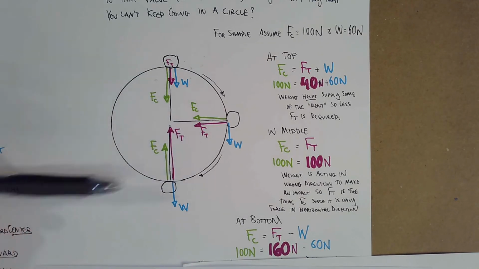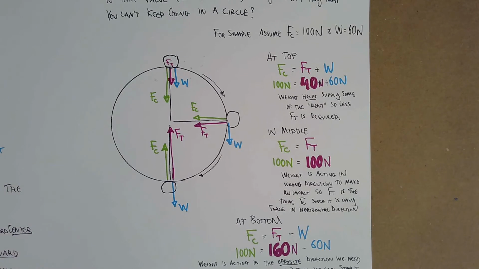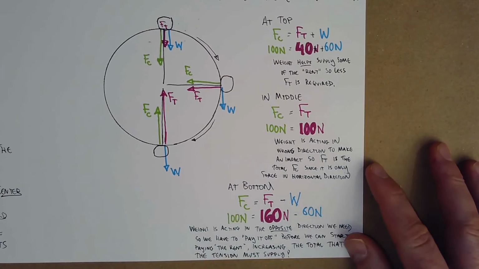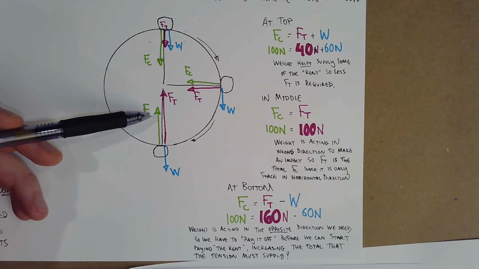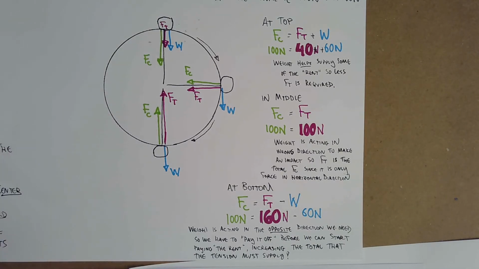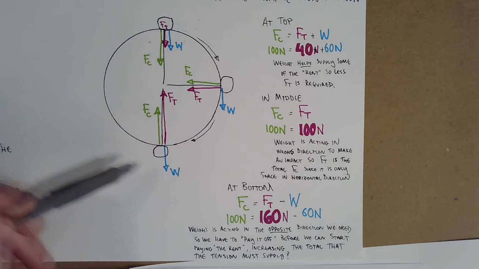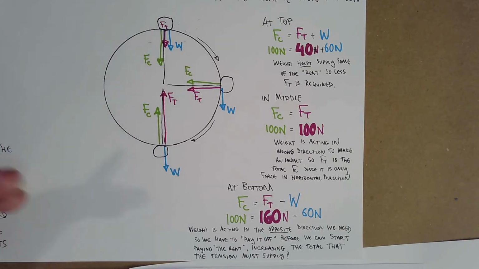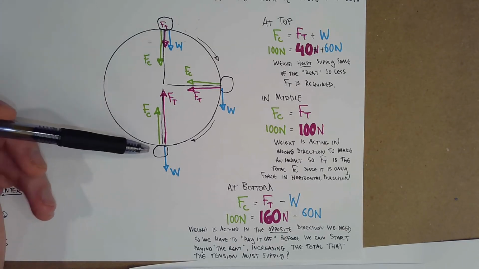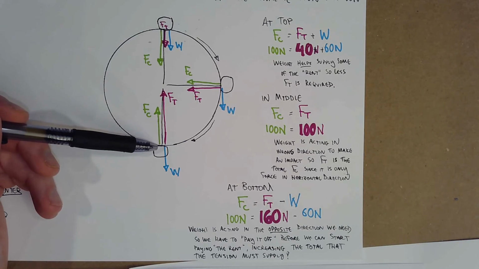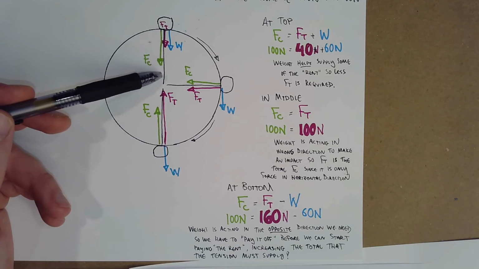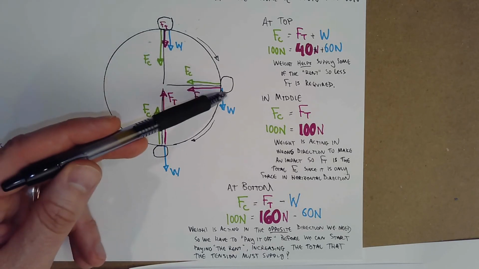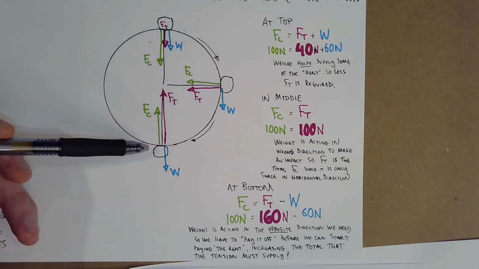So at the bottom of the loop, it is going to feel heavier because you need to provide both the centripetal force to keep it going in a circle and for the weight. That's why if you were spinning, say, a bucket around in a circle, or if you spin in a loop-the-loop in an amusement park ride, you are going to feel heavier at the bottom because the seat is pushing up on you with more force. Here, it's the tension in the wire. This could easily be the normal force from the seat pushing on you as you go around a loop.